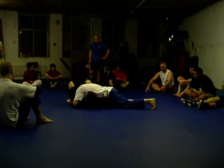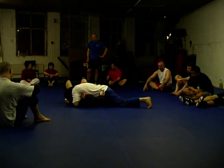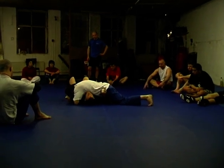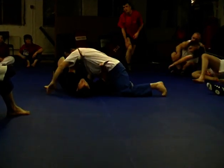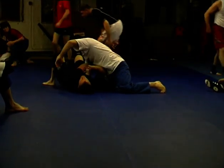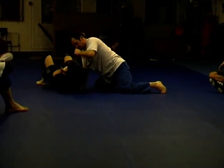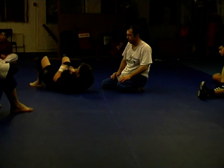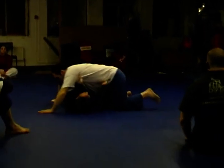I can get my arm out of there. I can still get my Kimura out of here. This is just like a bad spot. I want to get my hand, move this right here. I want to have it right here and here, or right here and here. Okay, those are the spots. Either like this, I want my hands, or like this. I like this way the best.